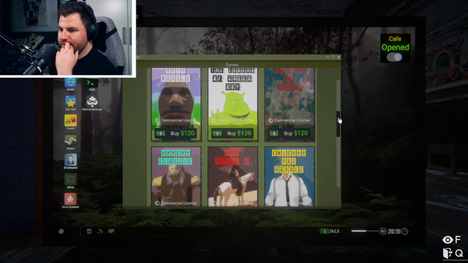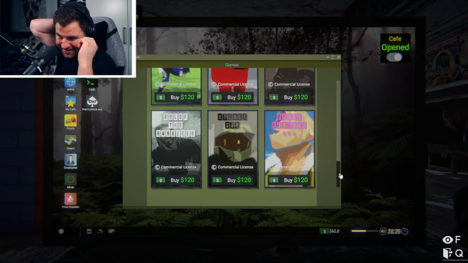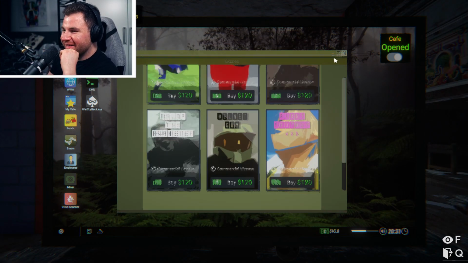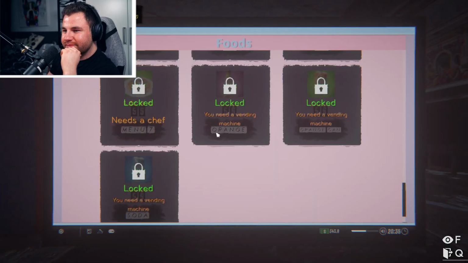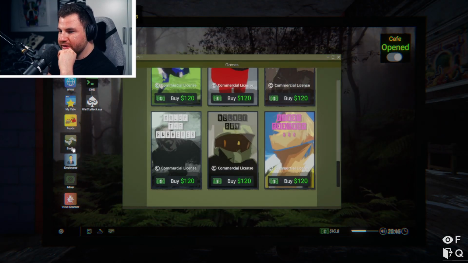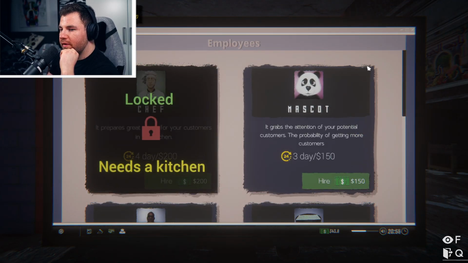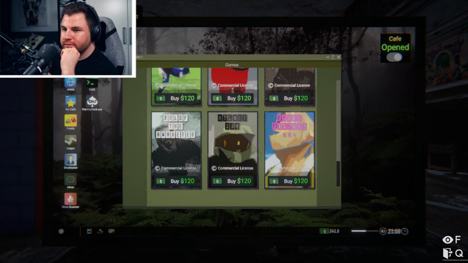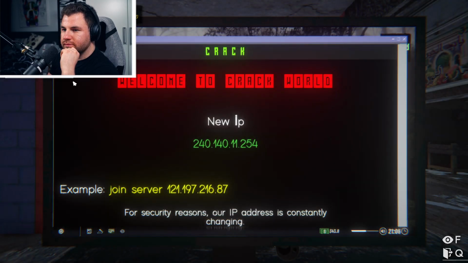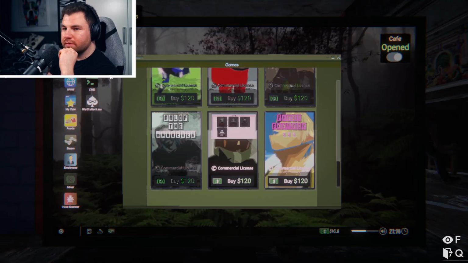Steam. Helmet guy. I like that. So for the food, I need a chef, which I don't have. Employees. Needs a kitchen. Okay, we're doing actually quite good.